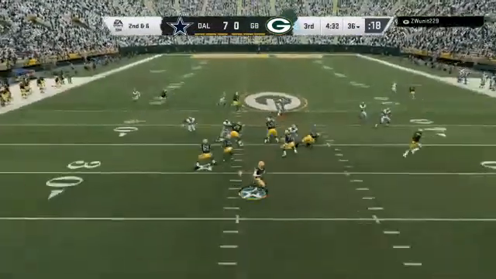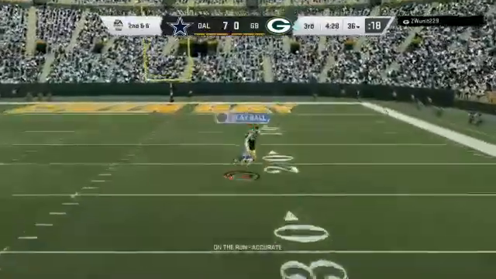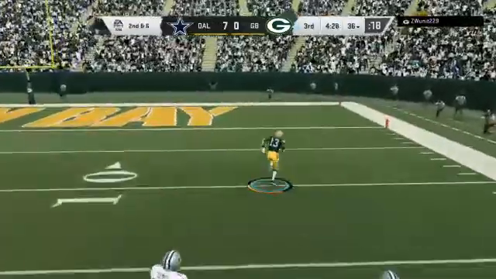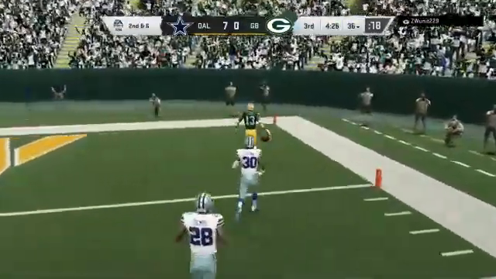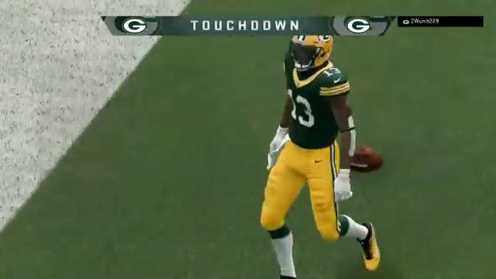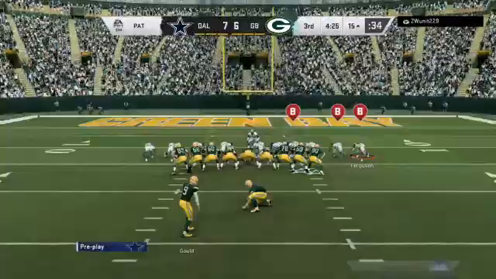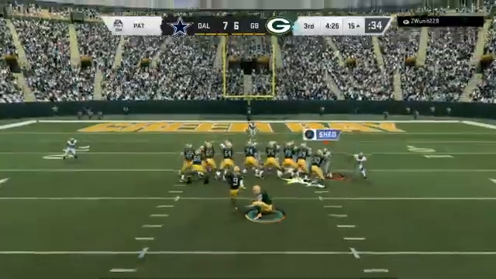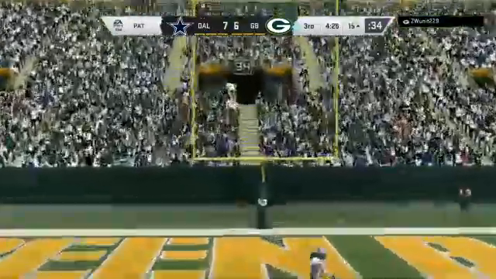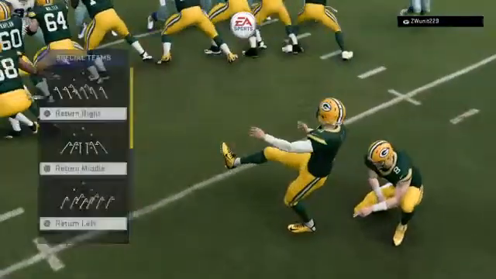2nd and 6. Sliding out of the pocket. Now he's going to throw deep right. This is caught at the 20. Touchdown, Packers. A big play there. His 2nd touchdown on the season as they are an extra point away now from tying this football game. Gold with the extra point, and we are tied at 7.